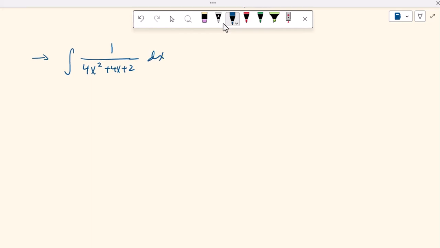Now the first thing I see here is there's no square root sign, so if it does fit a form, it's not going to be inverse sine or inverse secant, it'll be inverse tangent, because they both have square roots, and inverse tangent doesn't. But let's go ahead and try a few things on this. If we let u equal 4x squared plus 4x plus 2, du is 8x plus 4. No, I don't have anything close to 8x plus 4 up here. Okay, let's keep trying something different.